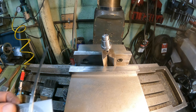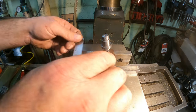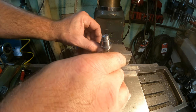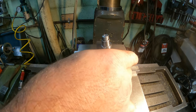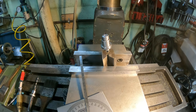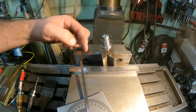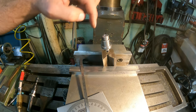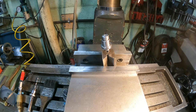And then also I used a regular square and I used the flats that we just cut, that notch we just cut, as my square mark. So I should be square this way. That way, whenever I drill through this, it should come into that area that we just milled out. So I got a spotting drill in here first.